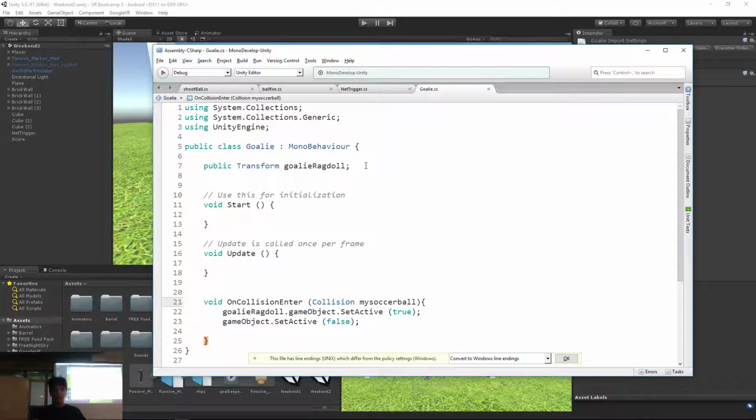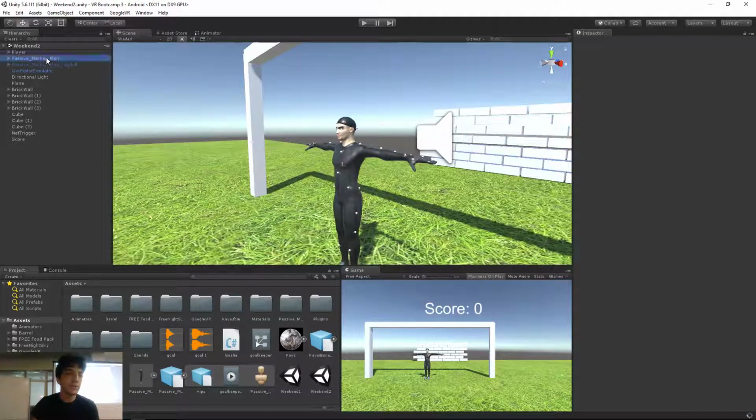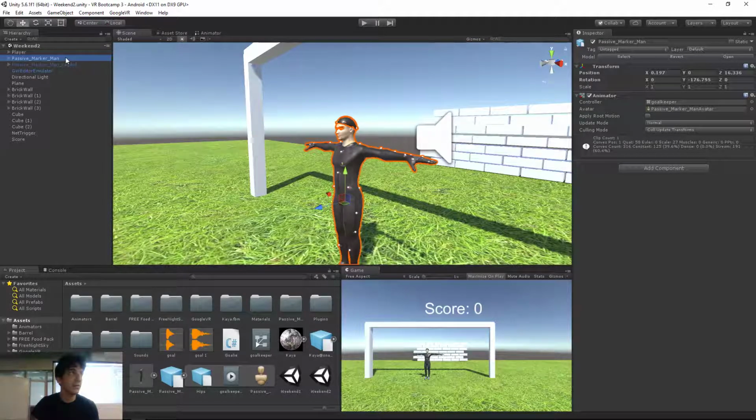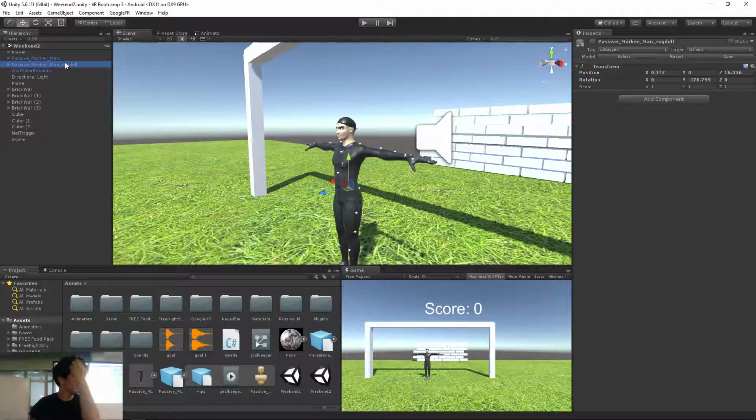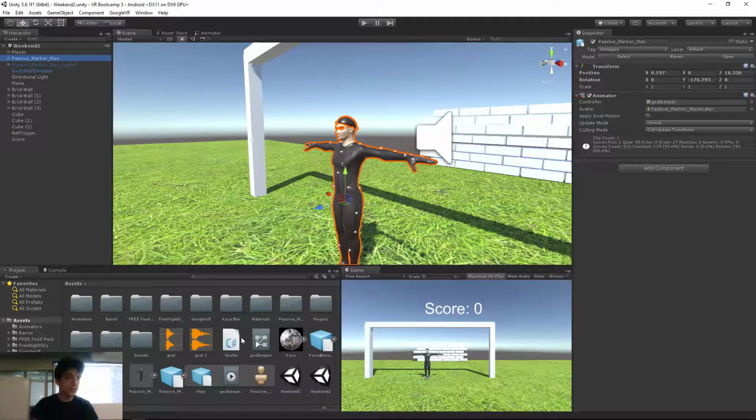So we're putting this script onto the ragdoll or the regular? No, onto the regular. Yeah. So once you have this script saved, go back into Unity, and here you should have a goalie that's regular and a goalie that's hidden. The hidden one should be the ragdoll. The regular goalie, take the goalie script, drag it onto the regular goalie, and then here it'll say goalie ragdoll none transform. See that? It's an empty field. What's the ragdoll object? It's your hidden object. So drag that hidden object into this empty field, and that's it.